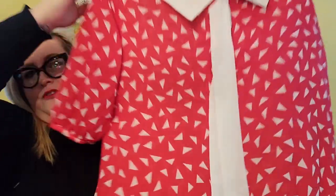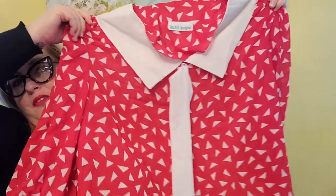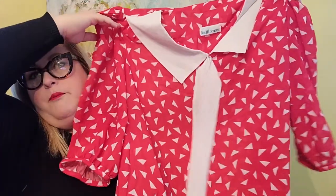And it is this geometrical, with a large, it's not really Peter Pan collar because it's pointed, but that sort of style collar with little elastic bubble sleeves. It is midi length. It is sheer, but I am going to actually keep this for myself. I'm gonna be doing some vintage and some vintage inspired plus size styling videos in the new year. And so I'm gonna use this dress as one of my photos that I'm gonna take for you guys.